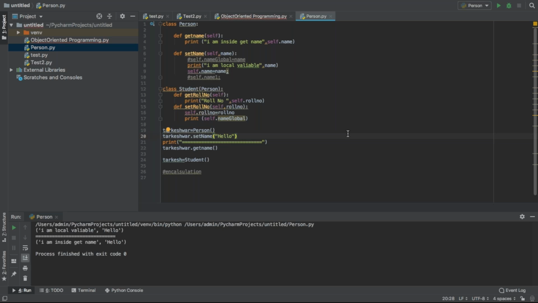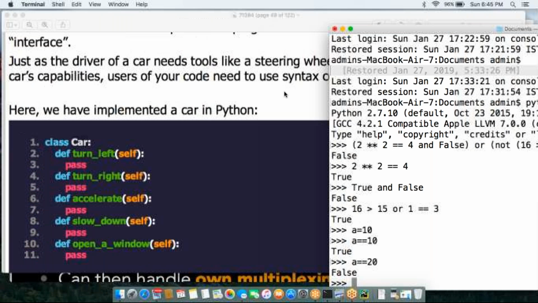We can extend any functionality from anywhere, but we have to follow the rules of object-oriented programming. The student doesn't need to define get name and set name, it automatically gets inherited, or we can override, overload. Private, public, protected, these terminologies we will discuss.